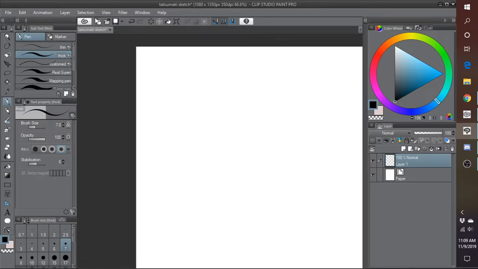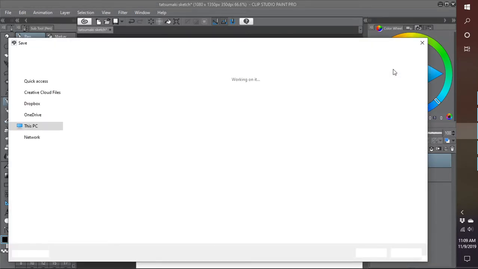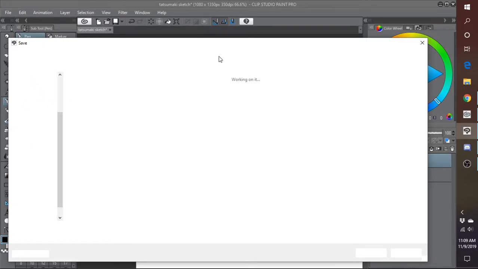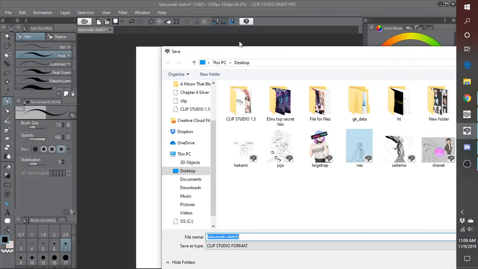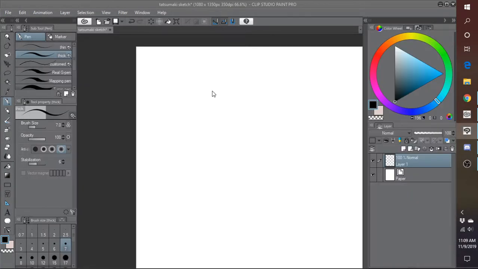The file says Tatsumaki sketch, so I'm gonna be drawing Tatsumaki, and giving you a basic rundown of how I draw a face. So sorry if it's a little slow.